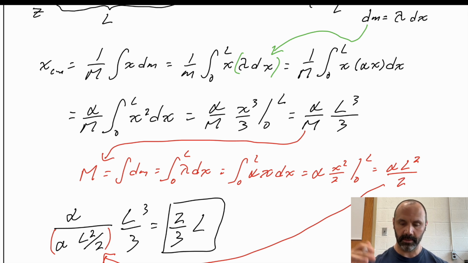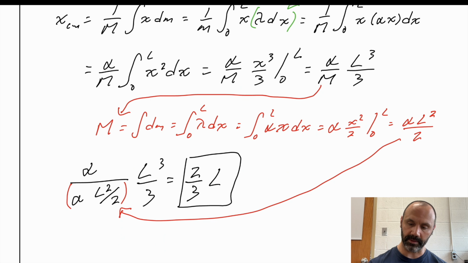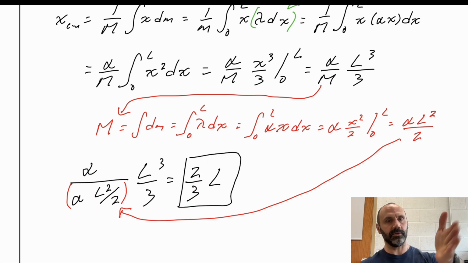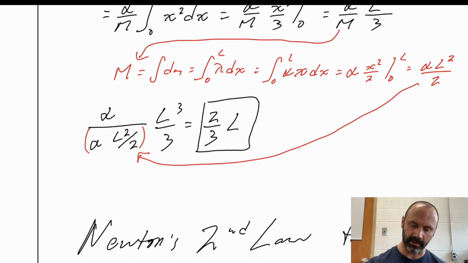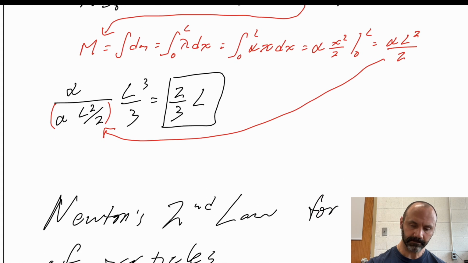As long as I know the length, then I can plug that in. This gets plugged into this equation. I plug this into here, and I end up with this. Simplify, you get 2/3 L. So at a place 2/3 of the whole length, that's where the center of mass of this object is. Just a sample derivation, kind of practice.